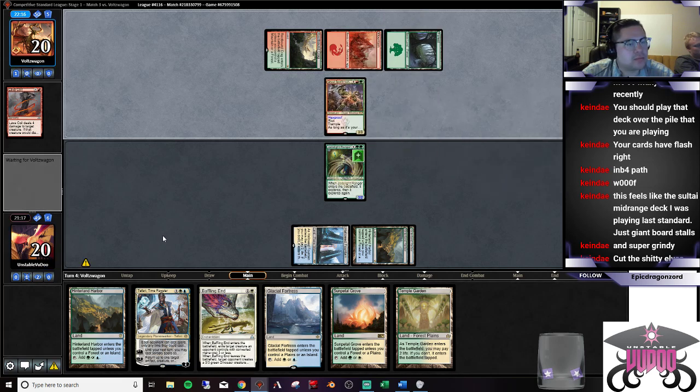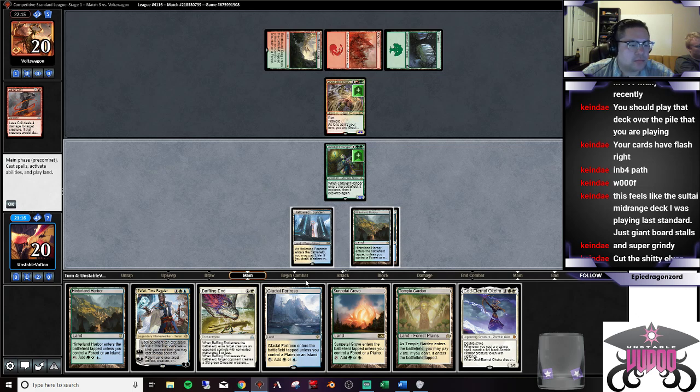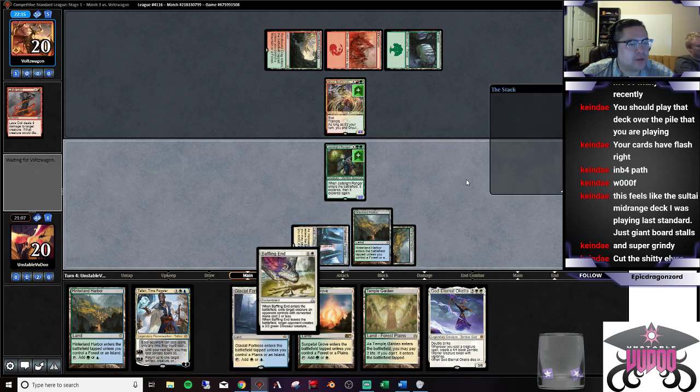So we drew a land, and then revealed a country. And baffling end answers that. Should we just bounce it? No, because he has trample and haste. Oh, okay. Yeah. That's stupid.